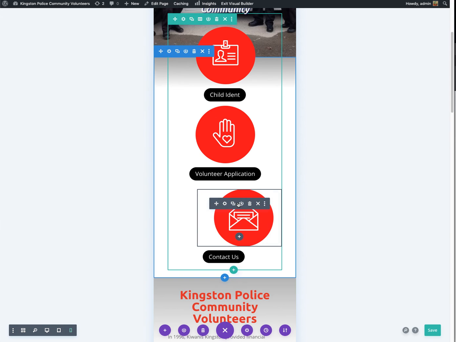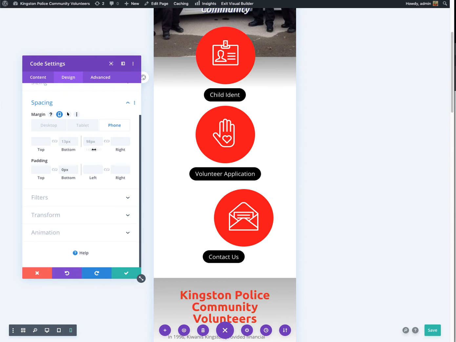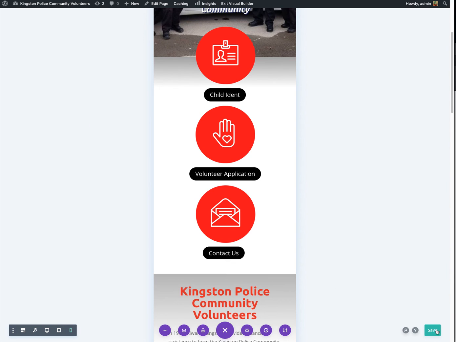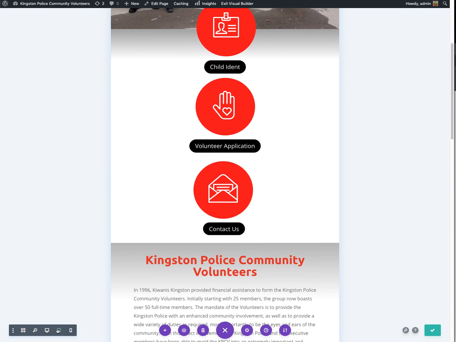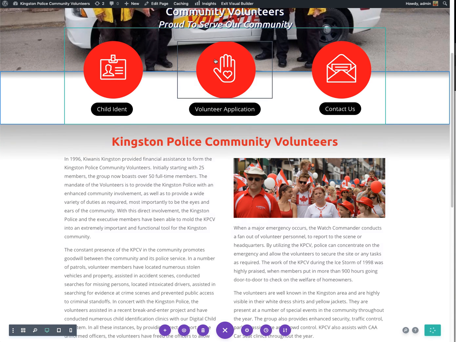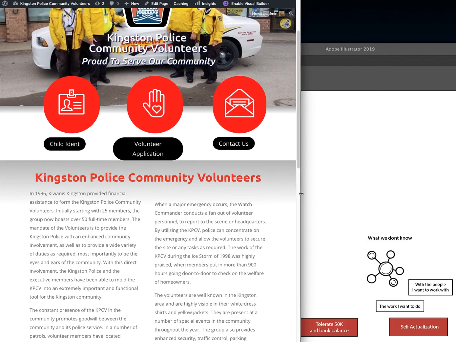Look at that. It just wants to drive me crazy. Let's see if we were maybe in the wrong area when we configured that. Maybe it's a bug in Divi. That seems okay. And that seems okay. So I'm happy with that. I'm going to hit save and then jump in and just check it live. Well, that seems dangerously close to being satisfactory.